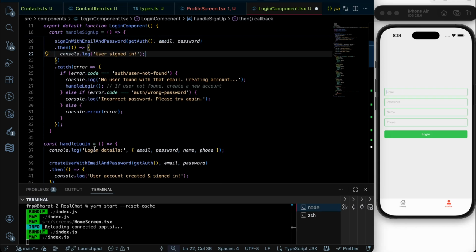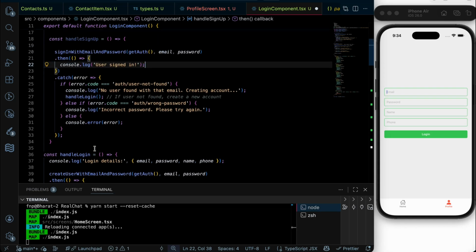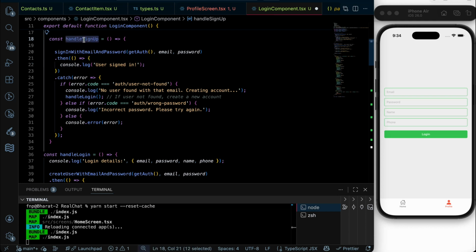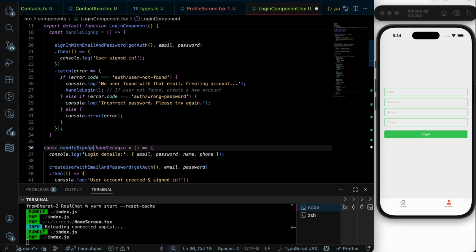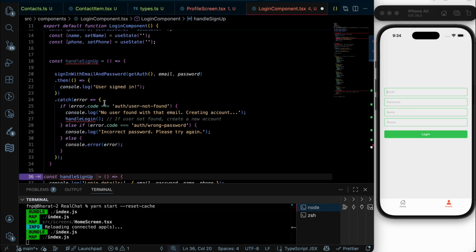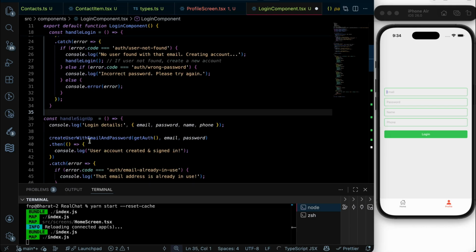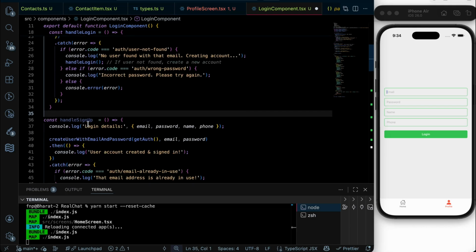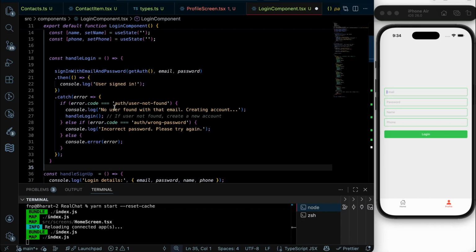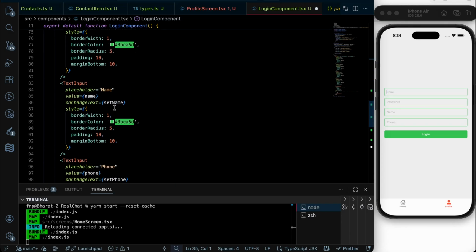Okay, and here, just remove the name, like this is the sign in, so this is not the login. Let me copy this, let me paste it here, and let me copy this and paste it here. So now it's fine. Like this is the sign up, create new email means sign up, and sign in with handle login. So now we have to create one more button here.